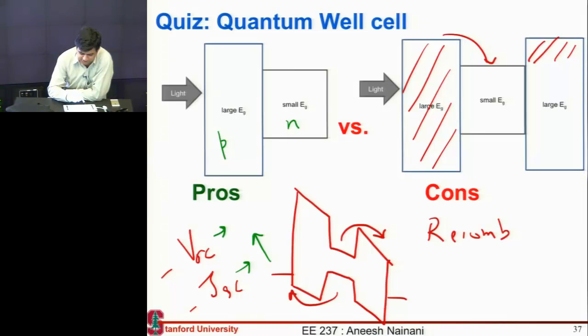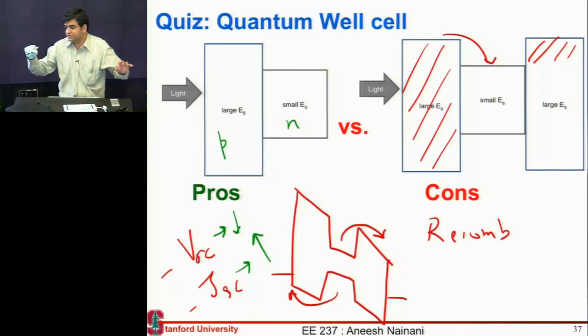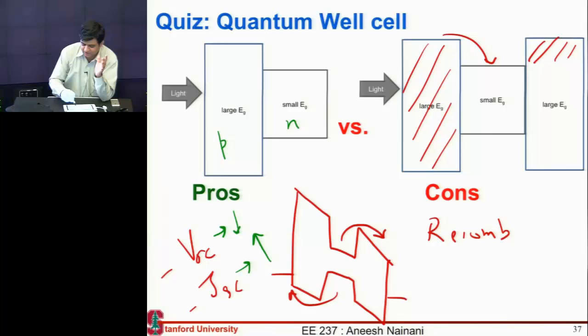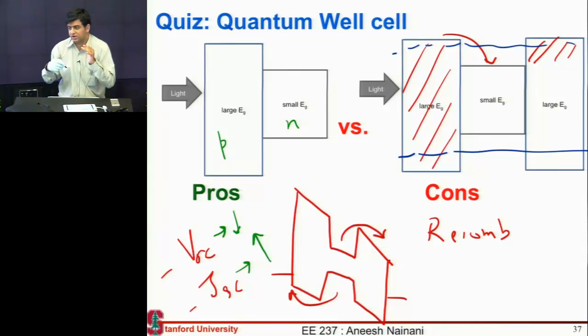VOC goes down. Because I have, in a conventional multi-junction cell, the VOC increases because I have two junctions and they add up in parallel. But over here, what I've done is essentially I have only one material. I have only one cell. I have only two terminals to it. I have effectively reduced its bandgap. So you think like if two of these things, if you think in terms of your quasi-formular, those who have semiconductor background, they will lie somewhere in between, between the band of these two. So your VOC goes down as compared to a larger bandgap material. Okay. Your JSC increases. Thank you.